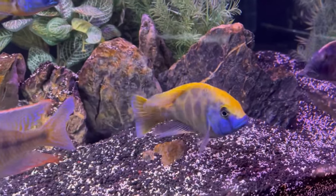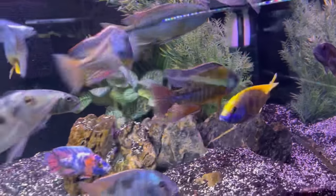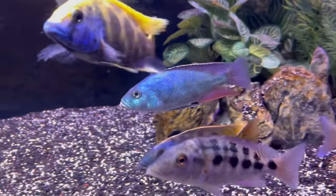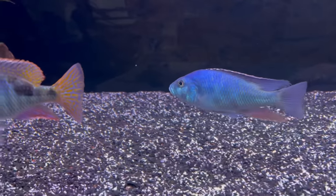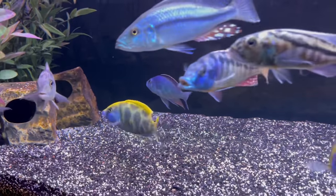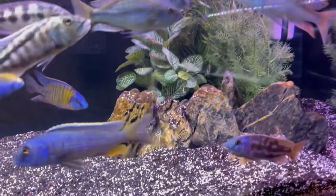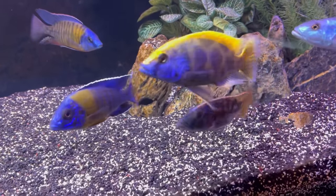This one you can see is an absolutely beautiful specimen — blue face, great yellow blaze. I also have in here a living stone eye, all fired up. He tends to go all blue and stay pretty fired up, even though I kind of prefer when he has the living stone eye pattern. But those are all Nimbuchromus, and they're sort of notorious in the African cichlid hobby for being very, very aggressive. At this particular moment in time, I'm very fortunate in that they're all behaving.